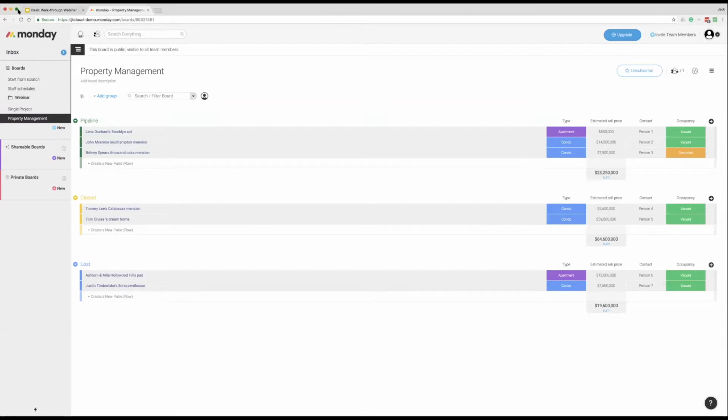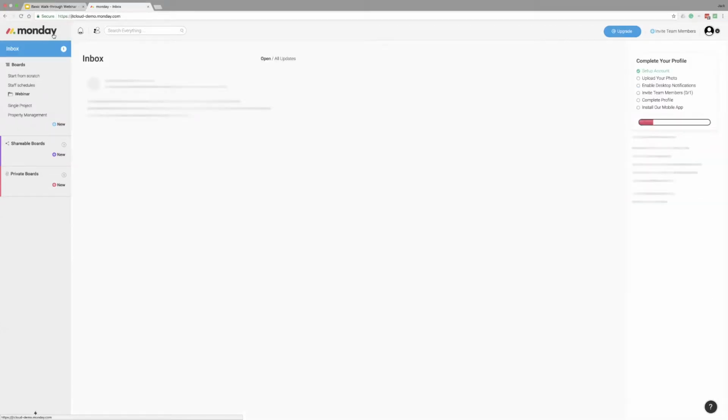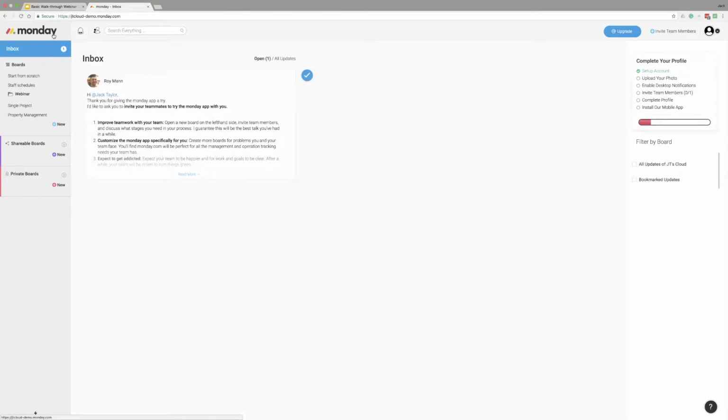Let's jump straight into Monday. When you first log in to Monday, you're going to see a screen similar to this. It's a replacement of your email inbox and where everything is. At the moment, you'll see the CEO of Monday.com, Roy, because I've just done a quick sign up to a demo, because it is so easy, just like you guys would have for this webinar.